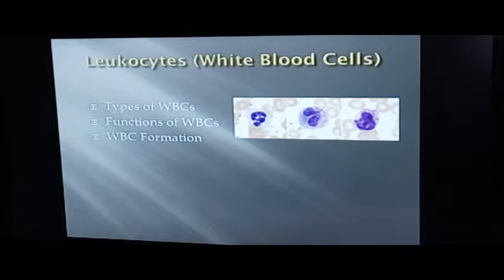Okay, so moving on. Leukocytes, otherwise known as white blood cells. We're going to look at the different types of white blood cells and the functions of white blood cells. We are not really going to look at the formation of them in these videos, but we will talk about it in class.